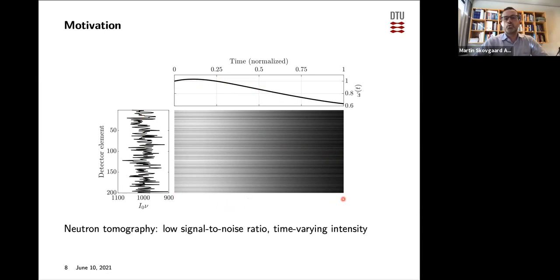So really what you should be normalizing with is, instead of just the first column of this matrix or this image here, you should be normalizing by something that is modulated by this time varying intensity, right? So now this focuses on the rank 1 case, but in many cases it would actually also be of interest to look at a low rank extension of what this is right here. But this talk will just focus on the rank 1 case. And so this is of interest when you have a low signal to noise ratio or a time varying intensity of this form.